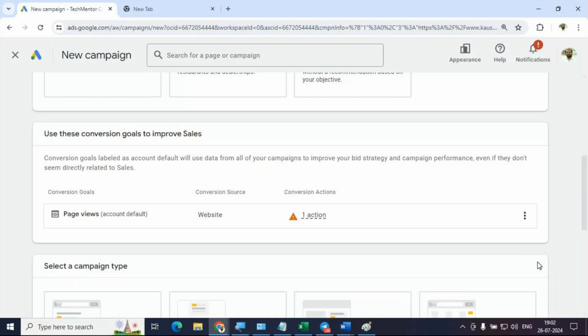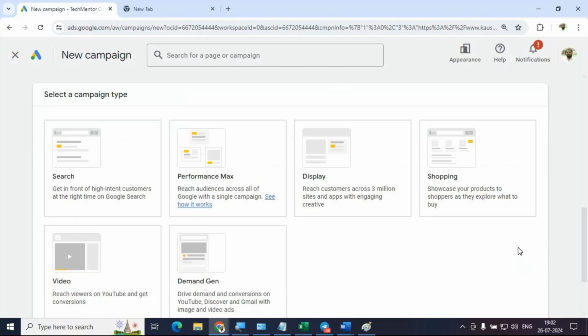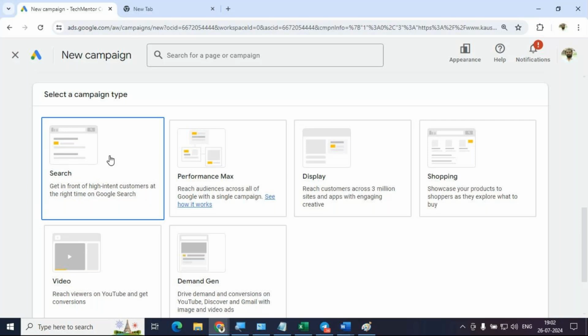When you click continue, it asks you to select the campaign type. The campaign type is Search. Get in front of high intent customers at the right time in Google search.